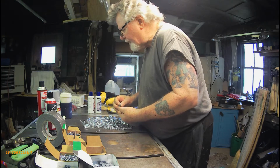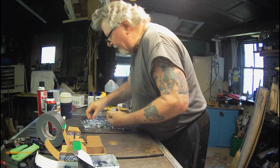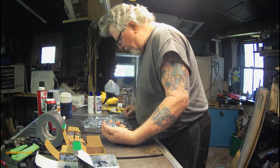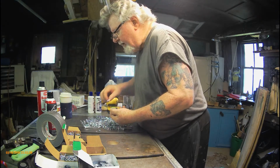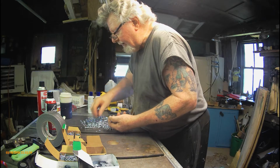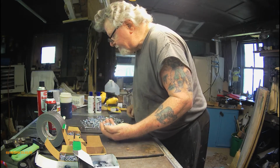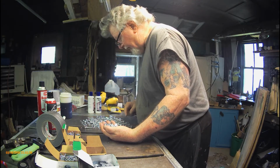Aha! Somebody screwed up, and that wasn't me. I'm gonna have to go through these now. Apparently somebody threw a handful of something in the wrong drawer, because they look the same to a point. But they're different enough to where I just noticed it. One of them is thinner.